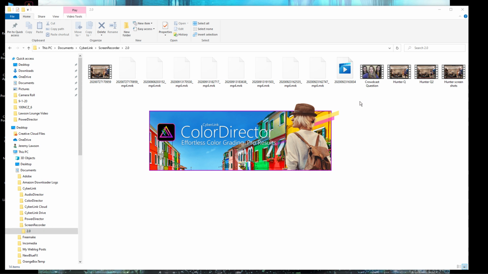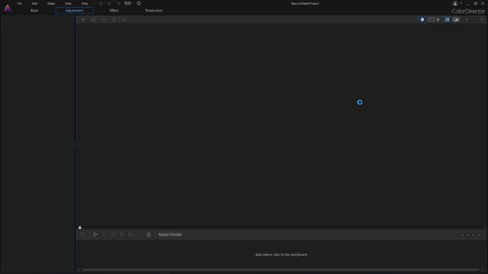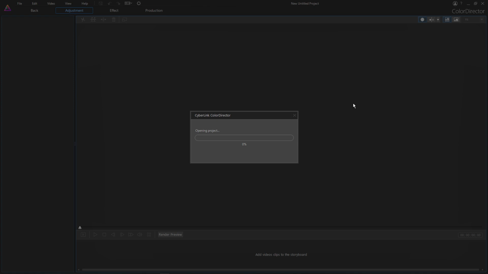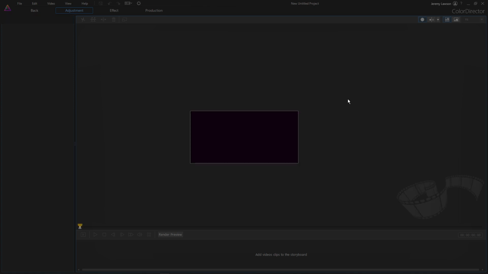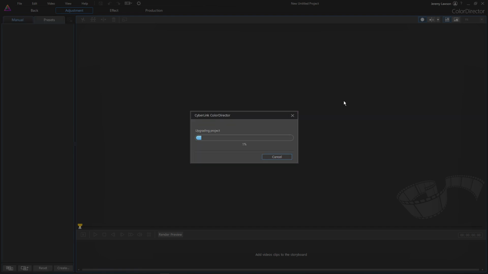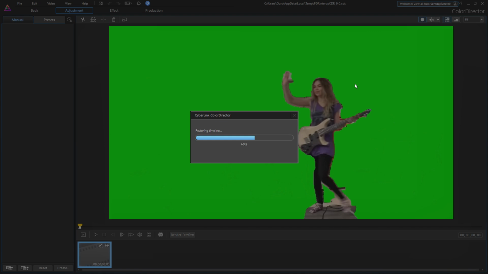All right, open. Now I haven't opened this since I just updated today, so hopefully everything will be fine in here. All right, come on. There we go, uploading the project. Now I do have a nice video card and a decent amount of RAM, but these are so many clips, and doing video is so intensive on the computer that it takes time.